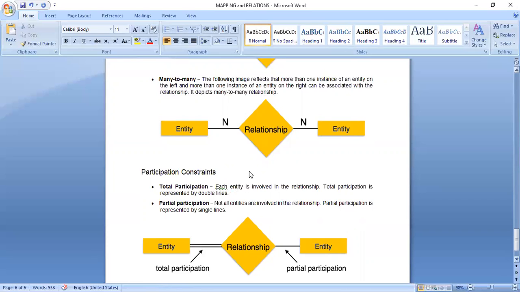One of our exercises can be simply drawing an ER diagram for a banking application system, a library management system, anything. If you consider a library management system, because you will be very familiar with the library, how do you do that? You'll have a student, you'll have a librarian, you'll have a card with you. All these are related. And if it is a digital library, you'll also have a system.